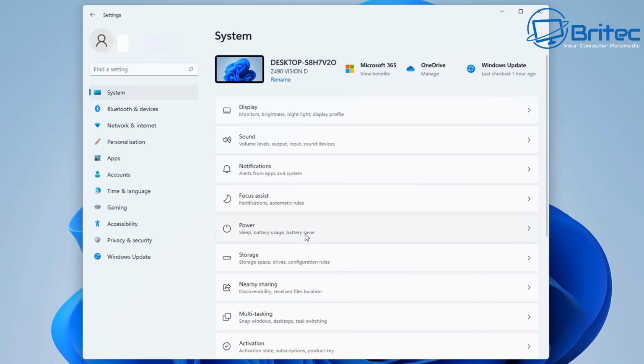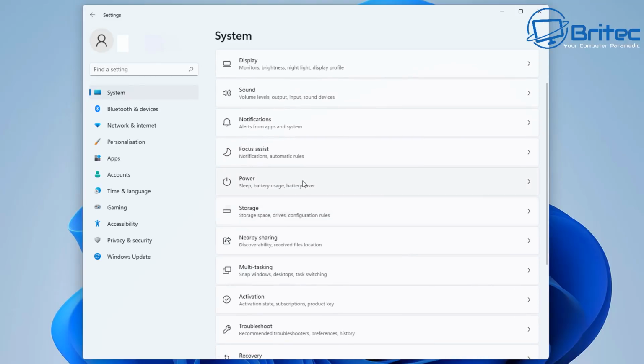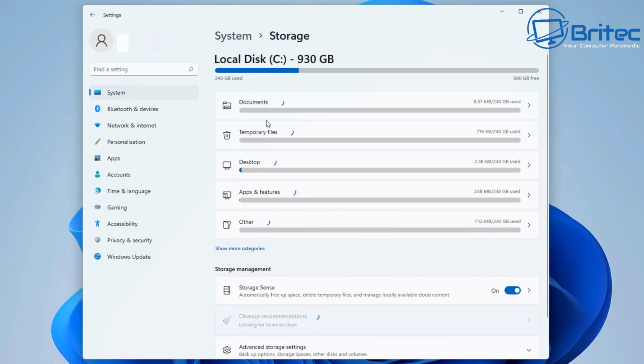And then we're going to go down, leave the power and storage sense. Let's have a look here. Now, if you don't use storage sense and you want to turn off any services that are constantly running, say for instance you're playing games and this is starting to do its thing in the background, then you might want to turn storage sense off if you don't use it. You might want to do this manually, clean your system, temporary files and documents, all that sort of stuff regularly yourself. If you do that, you can just turn this off. If you like storage sense doing all this stuff in the background for you, then by all means leave it on.